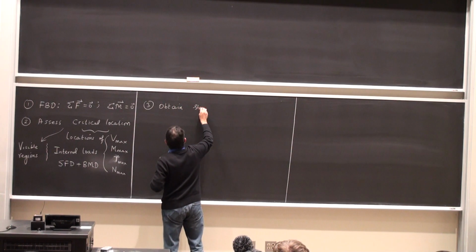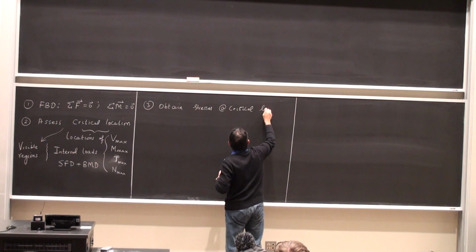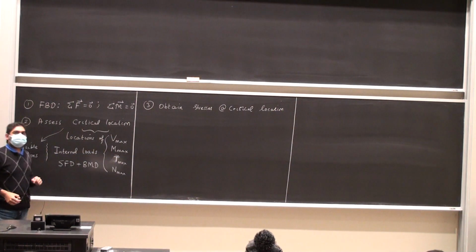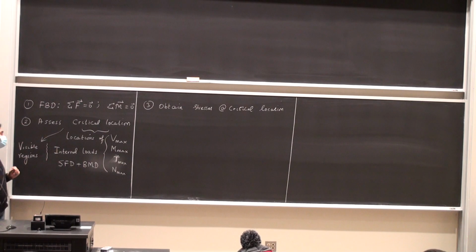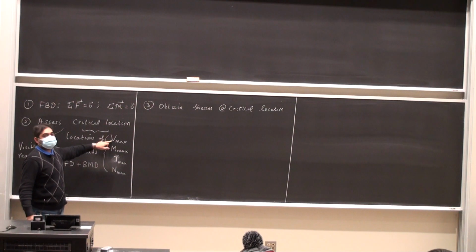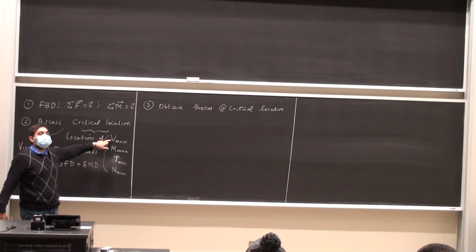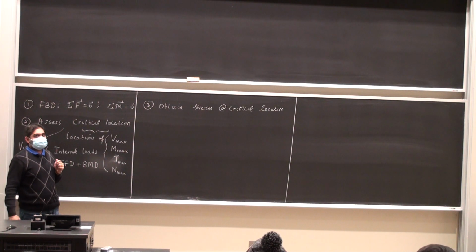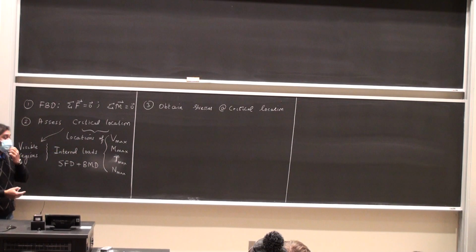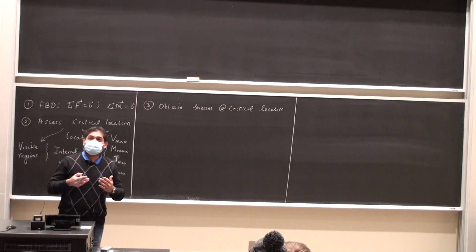Obtain these stresses at the critical location. This is a tricky part. Why? This is because the location where the shear stress is a maximum, due to either the torque or the shear force, is not necessarily the location where the bending stress is the maximum. Or likewise, the location where the normal force is a maximum along the length of a body need not be the location where some of the other things are a maximum. So this might have to be done at multiple locations where the stresses are maximum.